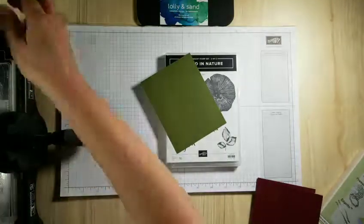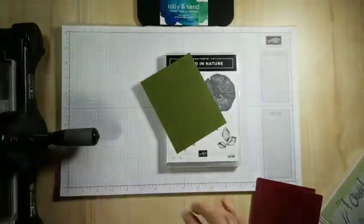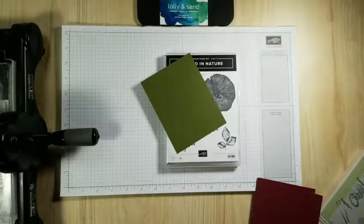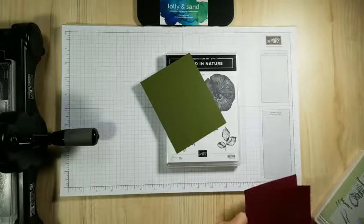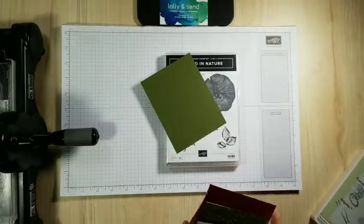I just noticed one of my lights isn't on, so let's turn that on too. Let's go for the whole enchilada. Get everything lit up here. There we go. Just in case I couldn't see at all.